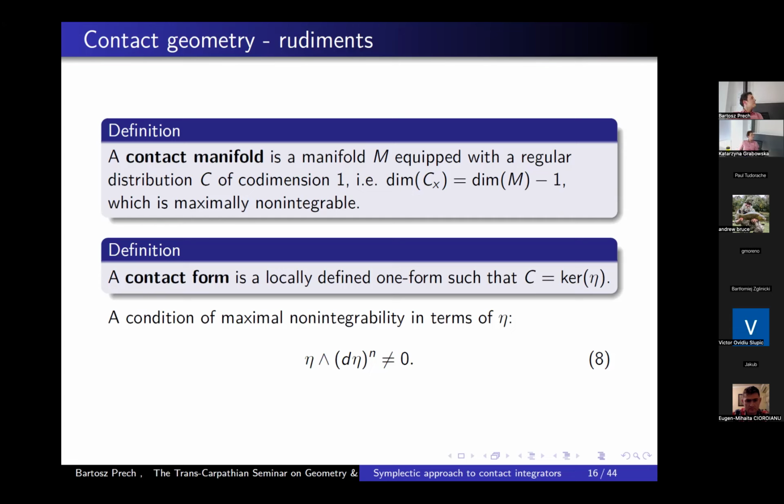So one can see immediately from this definition that not on every manifold one can introduce a global contact form, because this form will be of rank 2n plus 1. So this would be a volume form if it were global, which won't work on non-orientable manifolds. We won't find a global volume form there.